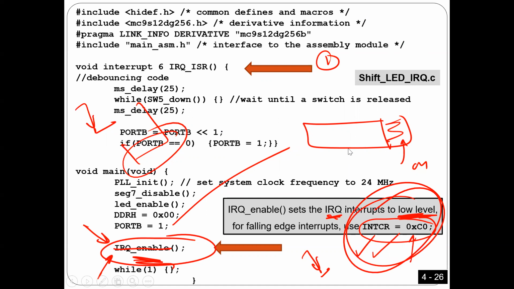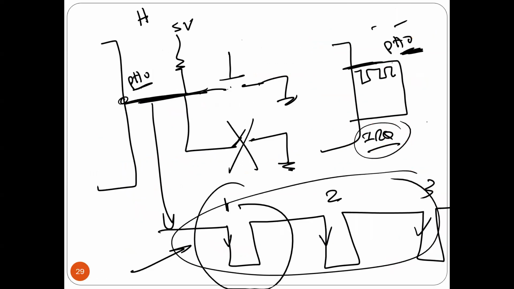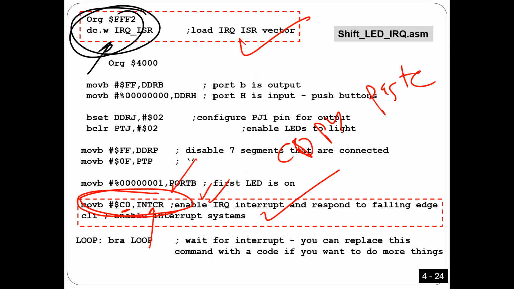So in this case, I asked the students to go inside this function and change it. If you go inside this function, you will find this instruction. You can simply change this one to C0. If you go inside, you will find it's 40. You can just change it to C0. You got what I'm saying?